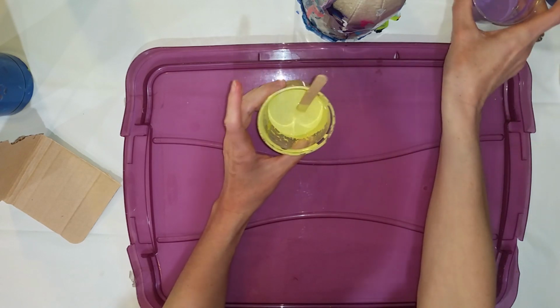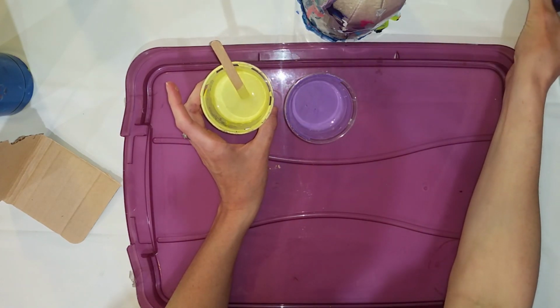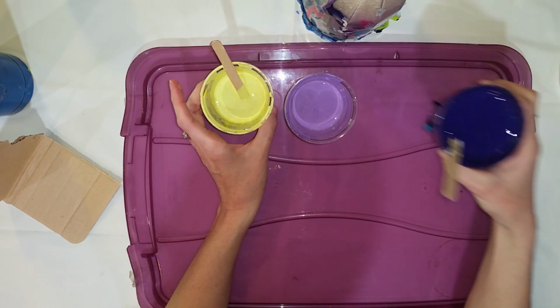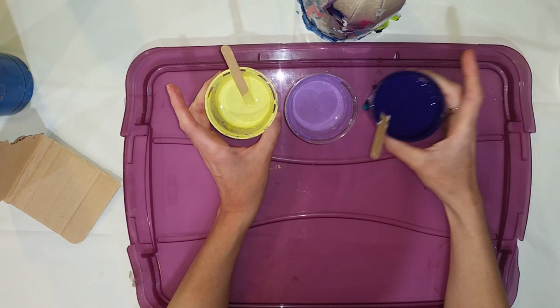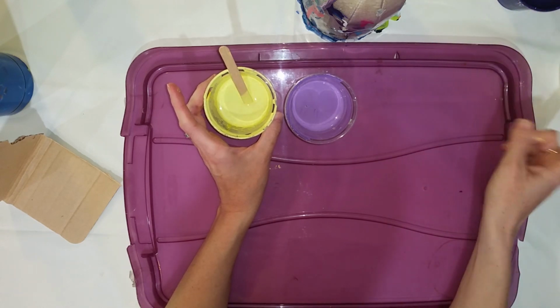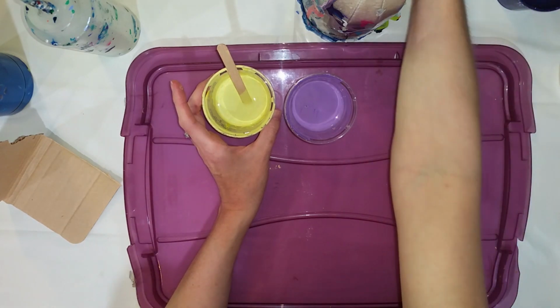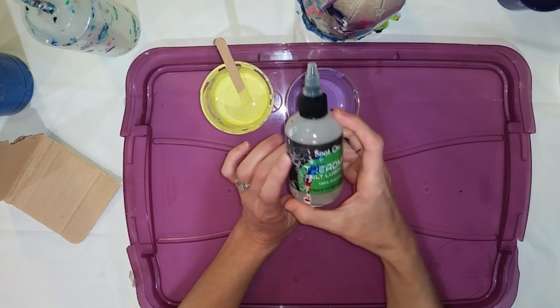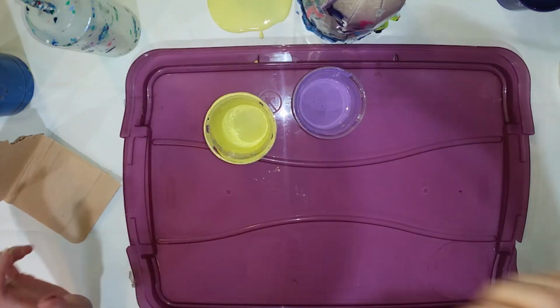Some of my paints here are basics. Some are Arteza. The purple might even be like a craft paint. And I just mix that with the Floetrol, a little bit of water. This is the best oil I have found for cell. Whoa, see, I just made a mess. Just a moment.